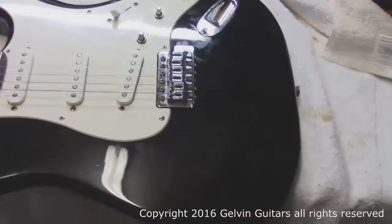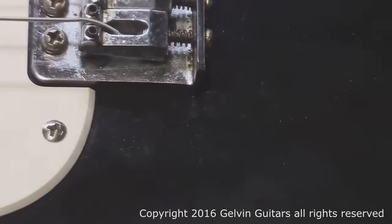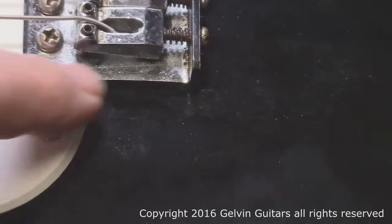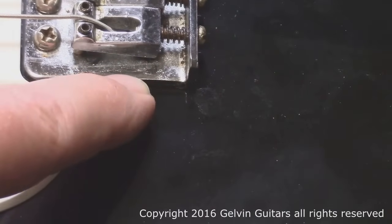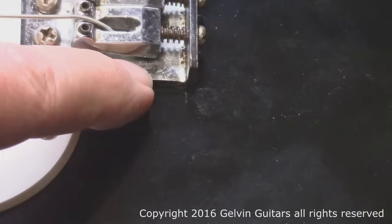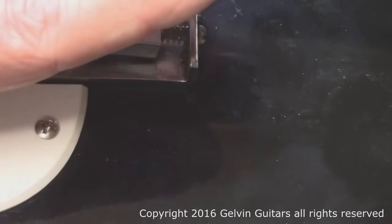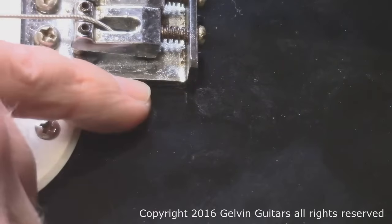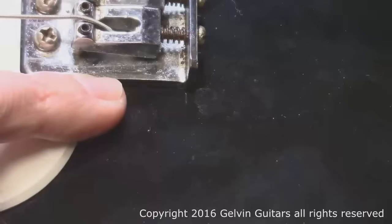You'll notice on this particular guitar, let me zoom in right here, that this is still flush against the body. This is still flush, okay? Now that means that there's enough spring tension. If this were to start angling forward this way, it would be a sign that what we should do is actually tighten the springs a little bit.